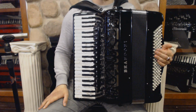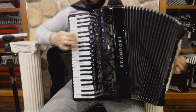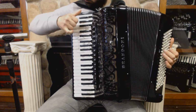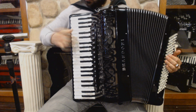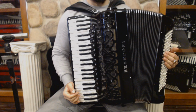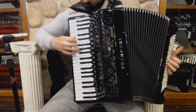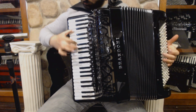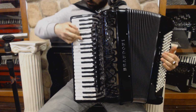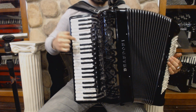And now an example of short ornaments. This was the short ornament, or we can also call it a mordent. And now an example of full-length ornaments. And this was an example of full-length ornaments.